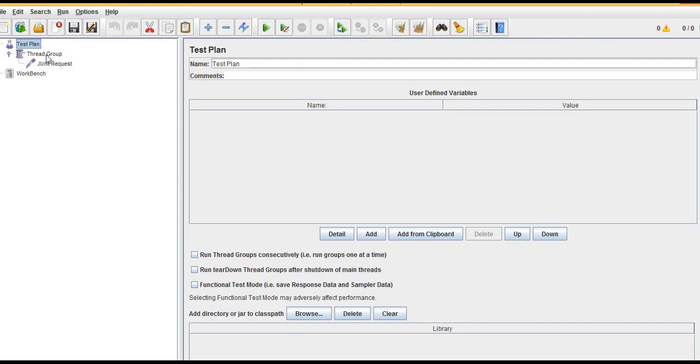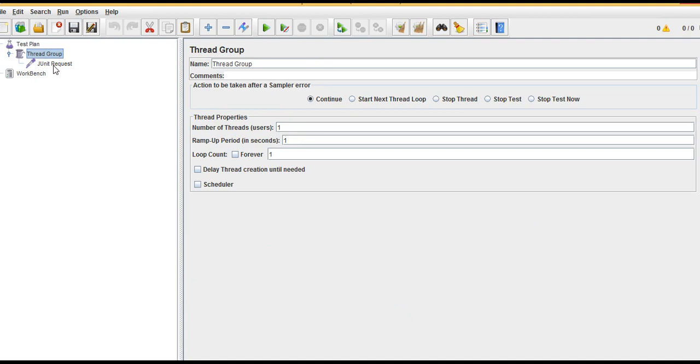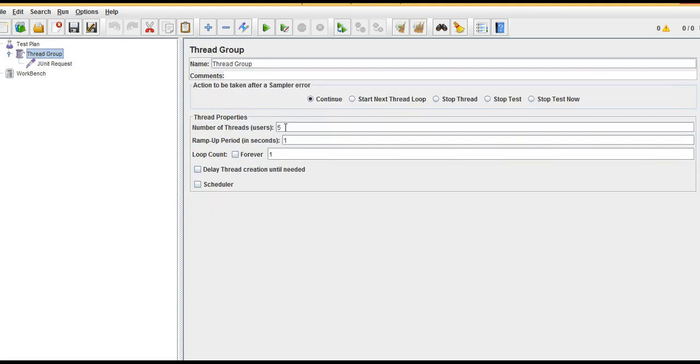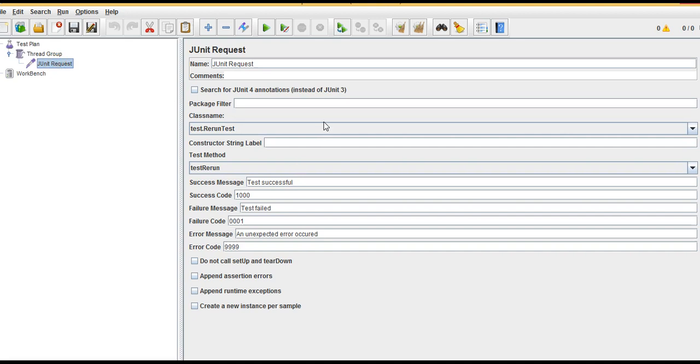Fine. So in the thread group, generally we go with the HTTP request sampler, but this time I'll select JUnit request. Fine. I'll say that a total of 5 users have to run it. Number of threads 5. Okay, at a time a total of 5 users have to run this test case. That's all. That's the basic criteria. Let's run this load by putting 5 load at a time, and come down here.